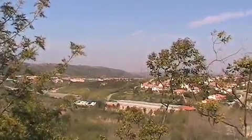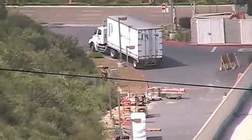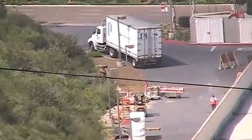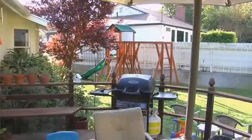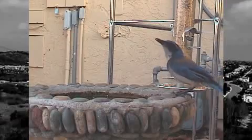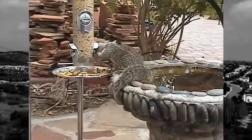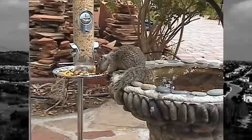Together, all living and non-living things that interact and depend on each other in an environment form an ecosystem, which is short for ecological system. We call it a system because all these different living things and their non-living environment recycle nutrients and energy. This backyard is an example of an ecosystem. The birds, squirrels, trees, the feeder, and the bird bath are some of the living and non-living things of this ecosystem.